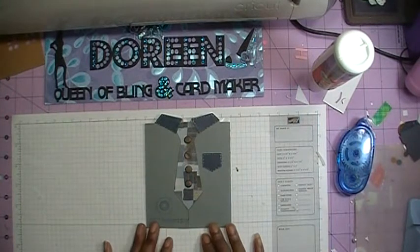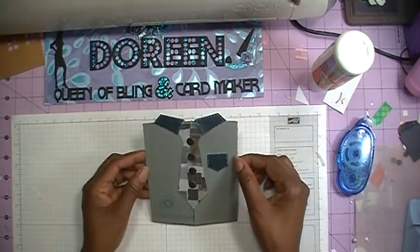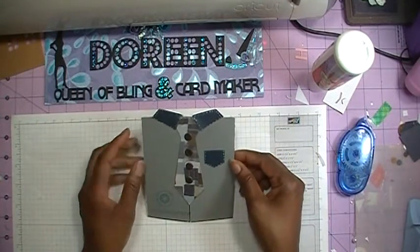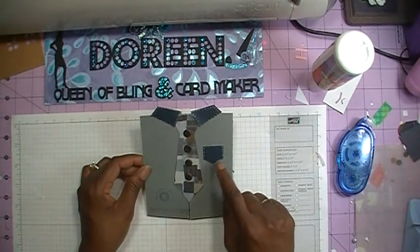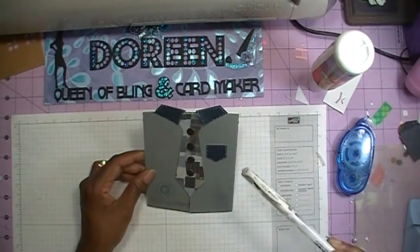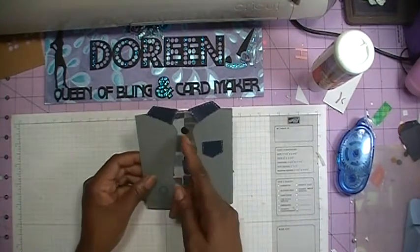Okay everybody, I am back with my finished card. I went back because I didn't like the way the collar came out — it was just plain like the card itself — so I went back and did the feature I showed in Day 2's card, where I laid out another card and cut off the pieces just for the collar. If you want to know how to do that you can go back to Day 2, where I show you how to use the knife tool in the Silhouette software. The other thing I did was I went ahead and made a pocket from the studio file that I made my envelope with from Day 2 as well, and then I took my white Uni-ball pen and did some stitching around the pocket.